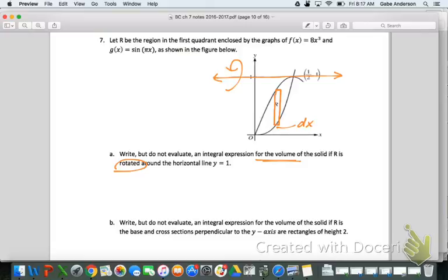And the reasoning behind that is, think about my representative rectangle right here. If I were to rotate that around, and draw the image of it when it got rotated up above, isn't there going to be a gap right there? That means we've got to use washers. Not every single cross section will be solid. In fact, all of the cross sections will have little holes in them until you get to the very end. Does that seem reasonable? Okay. So if you're going to use washers, then what's the setup look like?